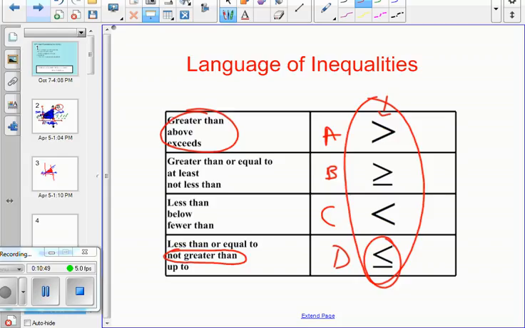So what if it was that? 6 less than or equal to x less than or equal to 8. You get what I just did there? It's a sandwich. The ages they can teach are between 6 and 8. Okay? Could I break that into 2 things? Yes. Would you please write me 2 things that this is saying separately? X is this and X is that. Break that up for me.